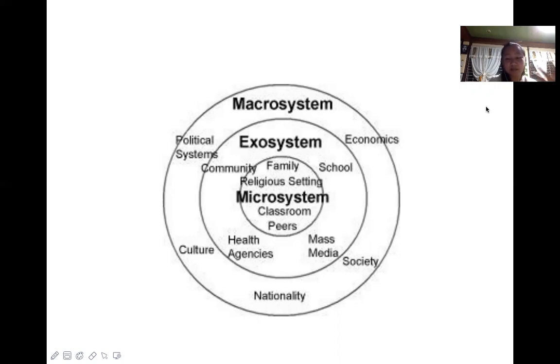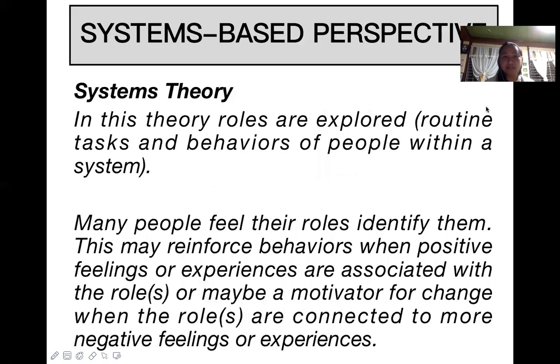And coming from that perspective, we also say that if we want to change the system, it's important to change the microsystem. And if you also want to change the microsystem, it's also important to look at how the exosystem and macrosystem are creating problems with the microsystem. So they are interconnected.